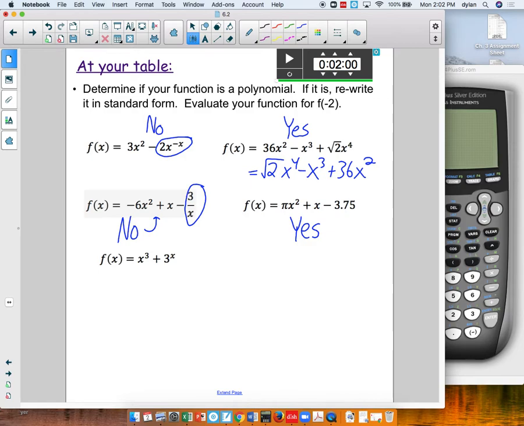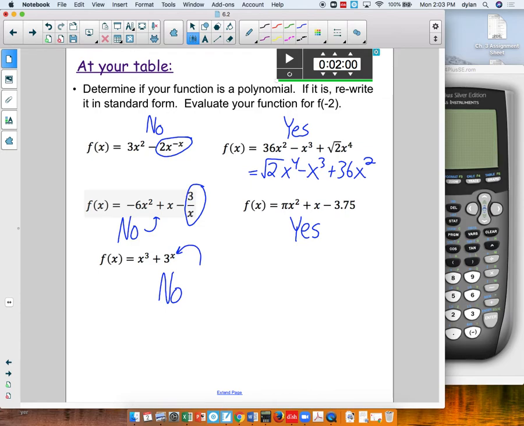The fact that pi is in a coefficient doesn't matter, because as long as it's real, it's okay. And then finally, the last one here is not a polynomial. Again, it's because you've got an x in the exponent, which makes this more of a quasi-exponential function. But x doesn't necessarily have to be an integer, so therefore it's not guaranteed to be a polynomial.